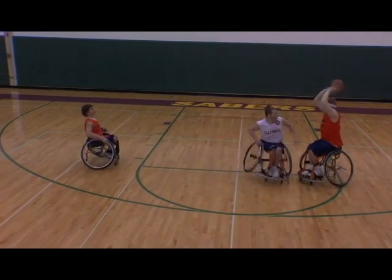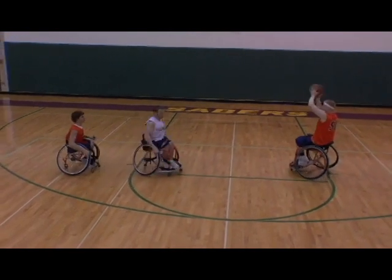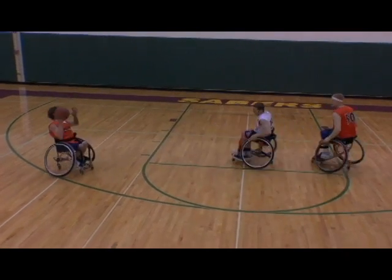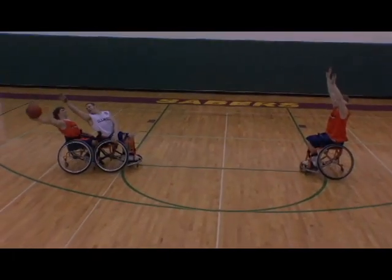The person in the middle should not stay guarding one person. They should move back and forth, forcing the passers to pass fake and use different types of passes. If the person in the middle touches the ball, he or she switches positions with the passer.